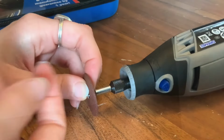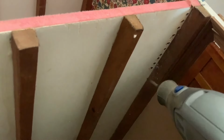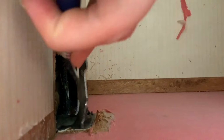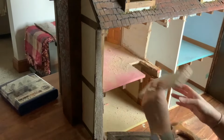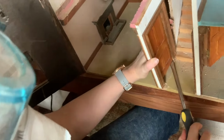Every week's miniature make has been documented on this YouTube channel. There have been some surprises. There's been some mistakes. There's been some big, big changes. And I decided to document it all on YouTube. And I'm so glad that I did, because looking back at this footage now, I can't believe how much it's changed. One of my biggest regrets is that I didn't take many before pictures. So this footage is really all I've got to look back at and see what it used to be like.